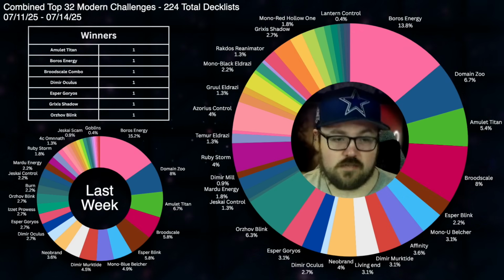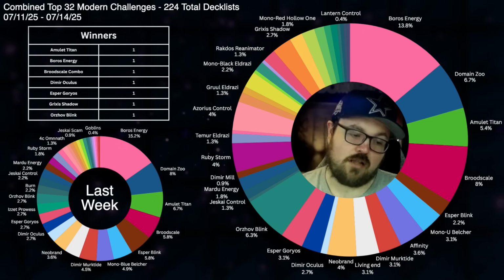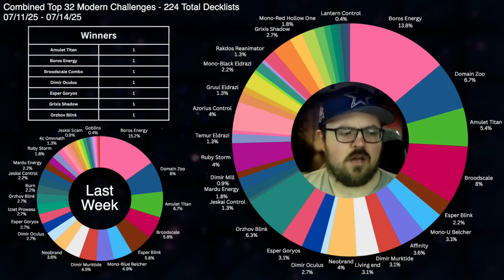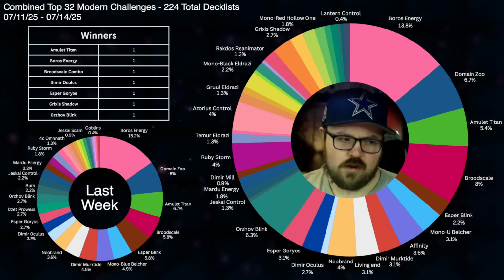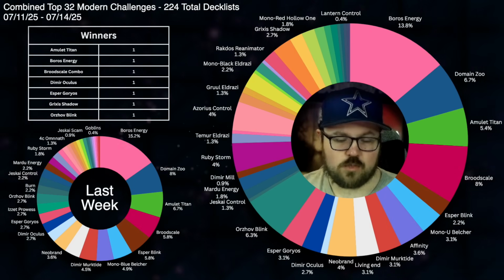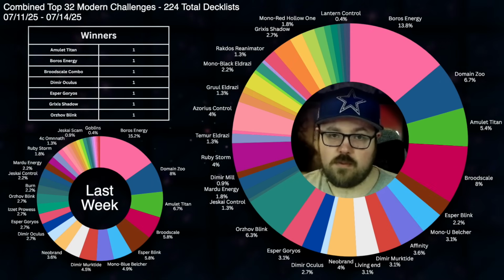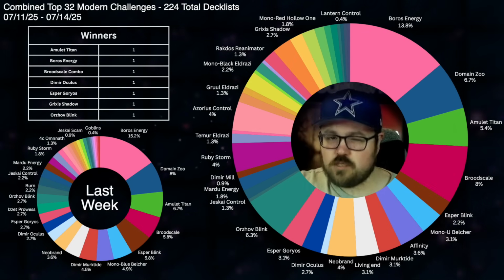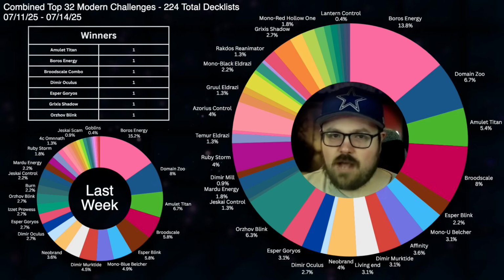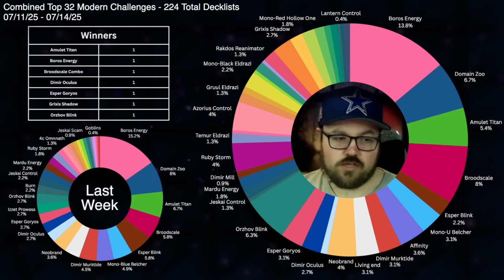Domain Zoo clocking in at 6.7%, which is a little bit down from last week's 8%. Broodscale up slightly from 5.8 to 8.8%. Orzhov Blink, a little bit of an uptick there, 2.7 to 6.3. And if we take a look at Esper Blink, 5.8 last week, 2.2 this week. So it seems like there was a period of time where people were gravitating more towards the Esper version of Blink with Psychic Frog. Now it seems like those people have moved back towards the standard Orzhov version, as an Orzhov version did win one of the challenges.